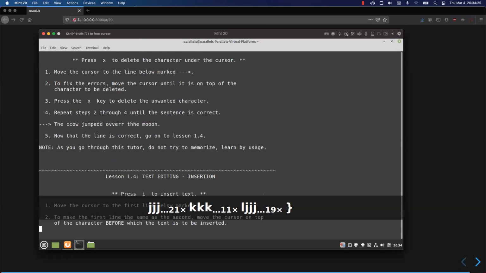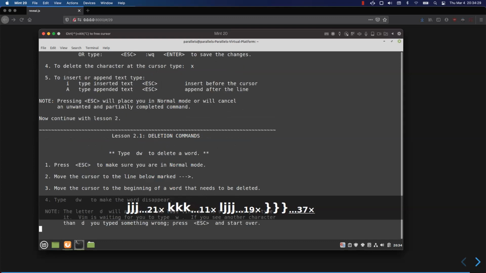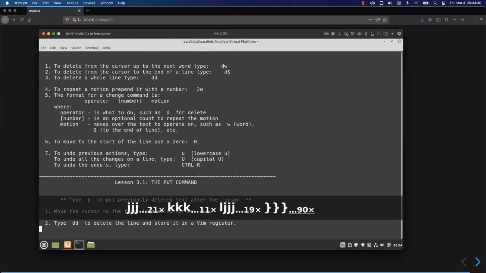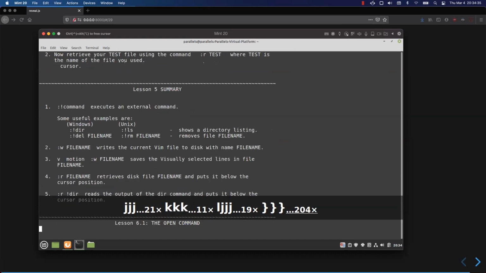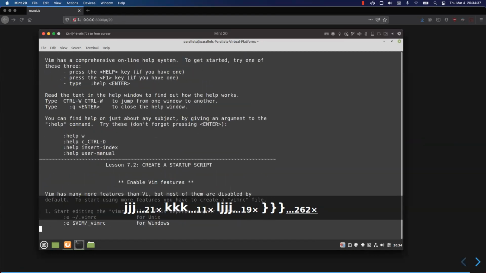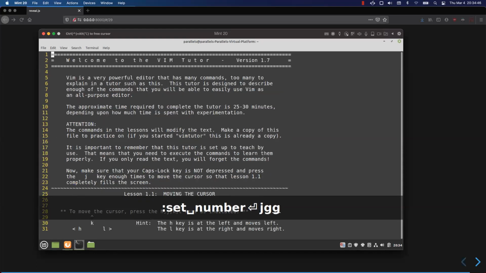And this is not a super long file. It probably takes you around half an hour to finish, depending on how fast you are. Again, most of this is just reading through. So if you already know, but basically this is how I recommend you learn Vim. I think it's only, let's see how many lines this is. Yeah, it's less than 1,000 lines.